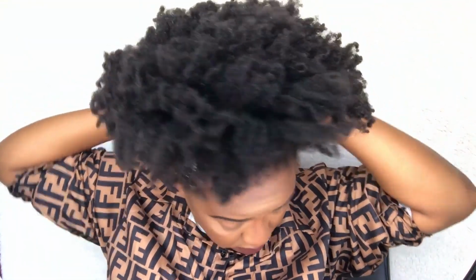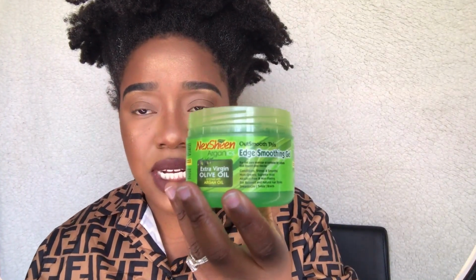I have some water in my water bottle here. I will just spray down on my roots. You don't want to put a lot. And the second thing that I'm going to put in my hair is this Edge Control by NYX Sheen. It's quite new. Just take a little, because a little goes a long way. And I'll just start to put a little bit on my hairline.